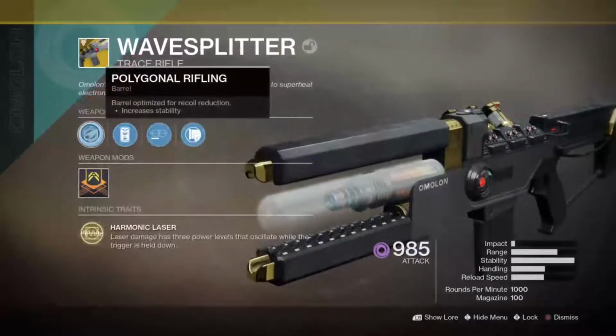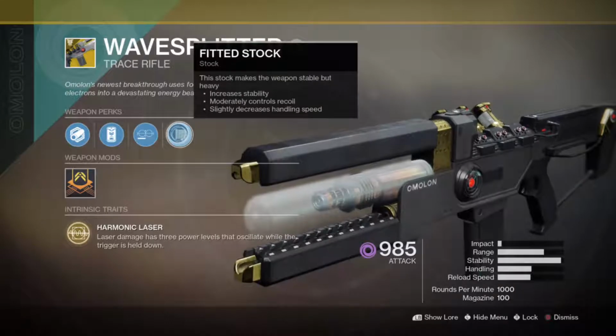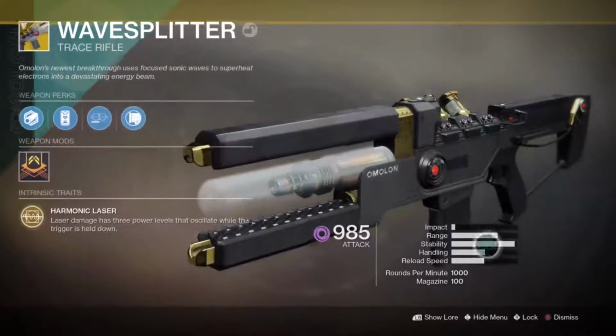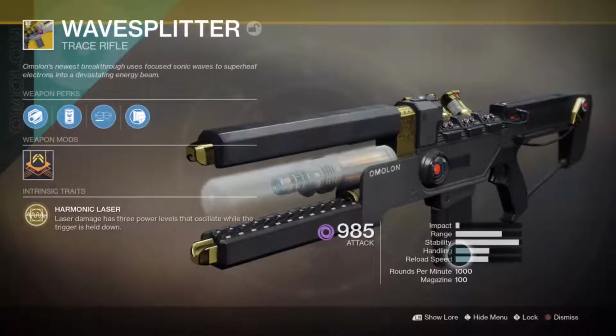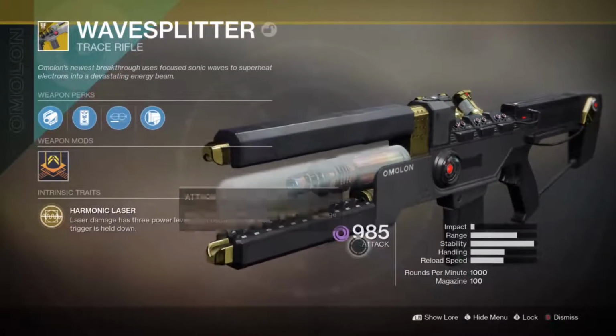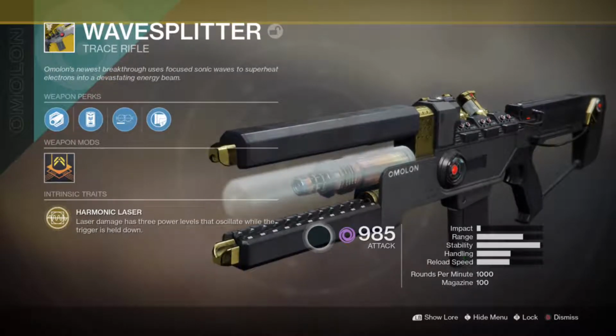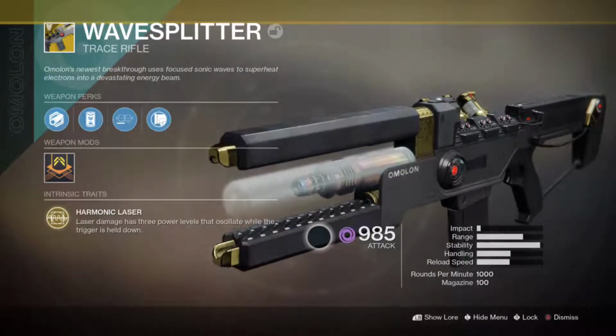Changing while you shoot. This one has more stability, bigger mag, more stability. So it's got max stability, nearly max range. It's got barely any handling or reload. The good thing is handling, we're basically just going to have this out the whole time. Reload, we don't get ammo.